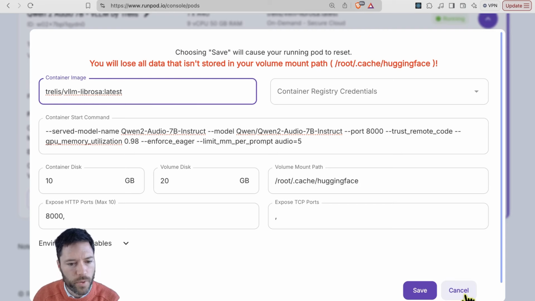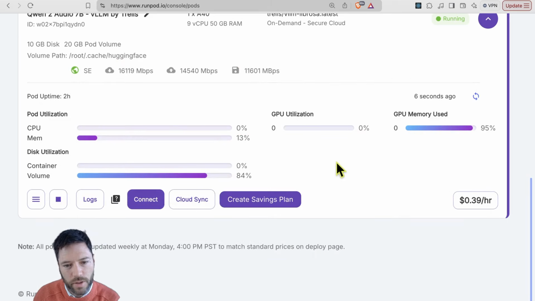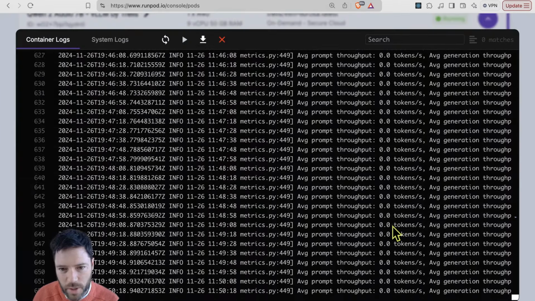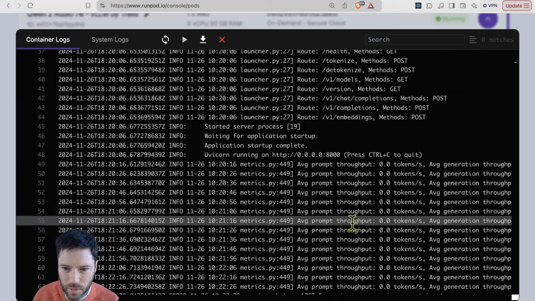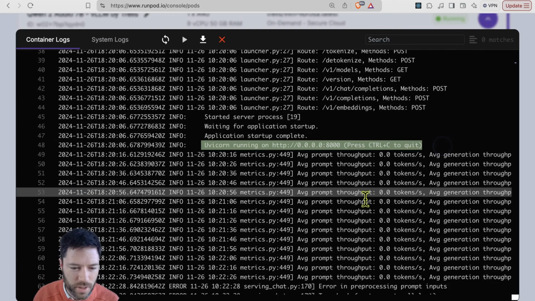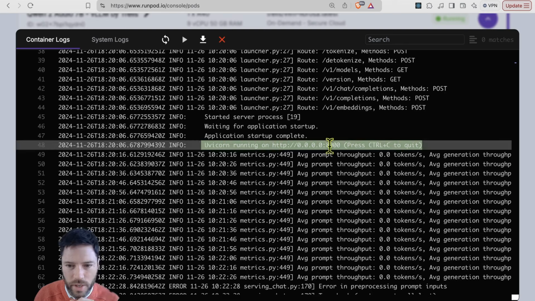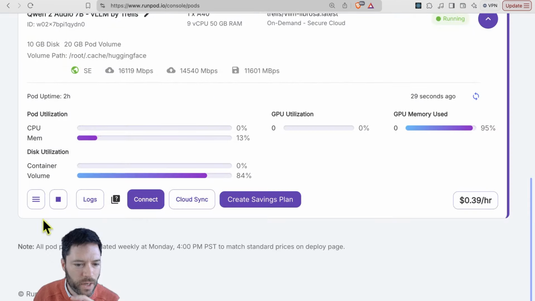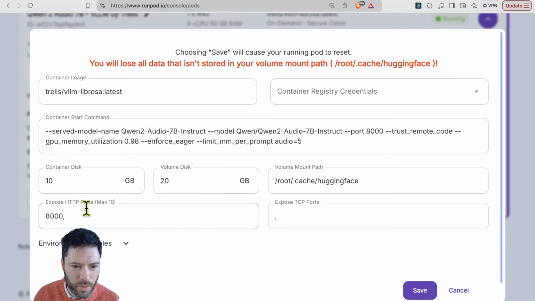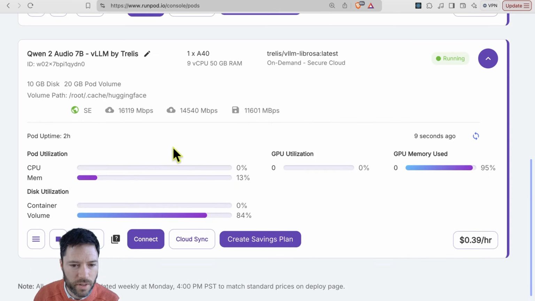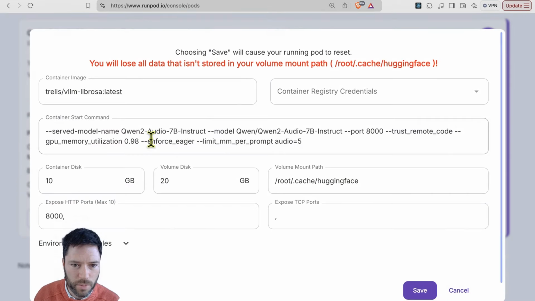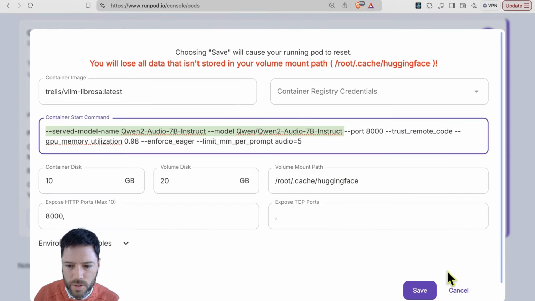So with that done, you can start up the container, which I have already done. It will download the weights. You can see they just about fit. And then you will see that the GPU starts up. I've actually been running a bit on this already, so you can see some different prompts. And let's see where the GPU started up initially. You should see this line here, Uvicorn running on port 8000, and that means you're ready to go. Just one other small note, you do need to expose port 8000 here. And all of this is done if you're just clicking on the one-click template. Everything is going to be pre-configured. If you want to run your own custom model, you should swap out the names of these models right here.